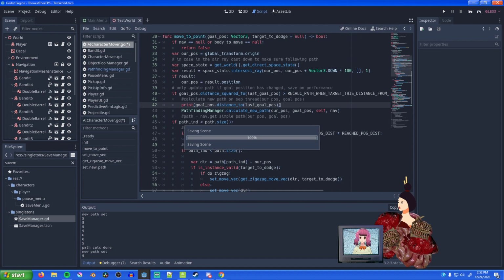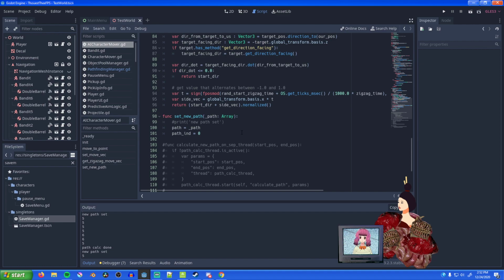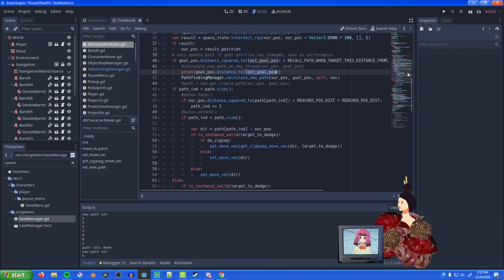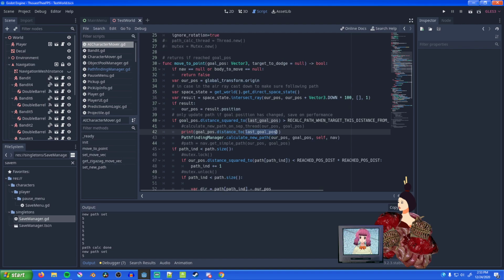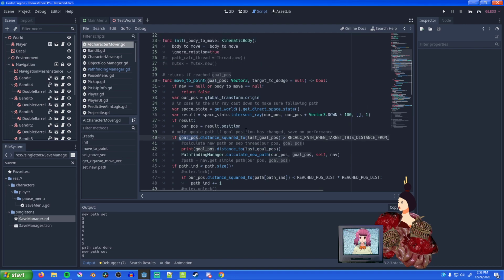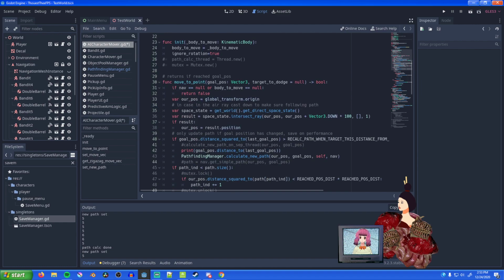Why does that never get updated? Oh, hang on, that never gets updated. Right, okay. Last goal position should equal our current goal. Where is that set? Goal position. We just get a reference to that.